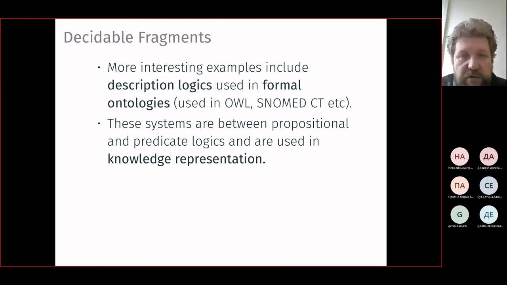So it's really used. So, for example, this SNOMED CT is a database for medicine, which uses these algorithms for making diagnosis of diseases. OWL is what's called web ontology language, and the letters are swapped just to make it look like owl, something wise. Well, actually, owls are quite stupid birds, but nevertheless. This is used for modeling web ontologies. Question?